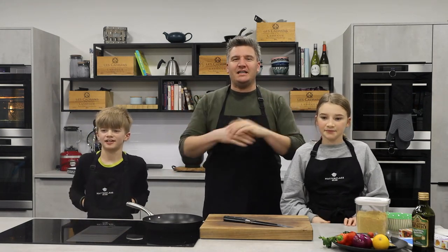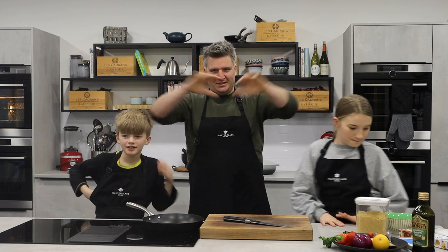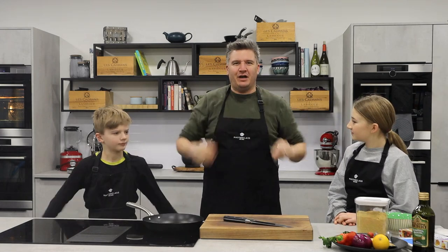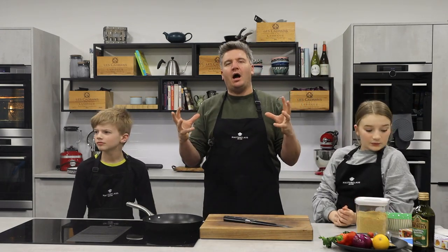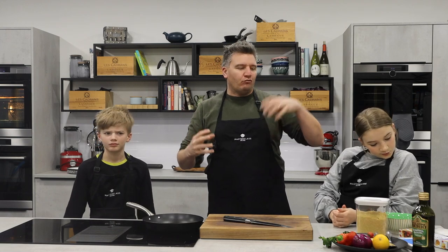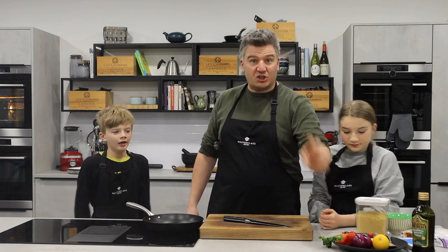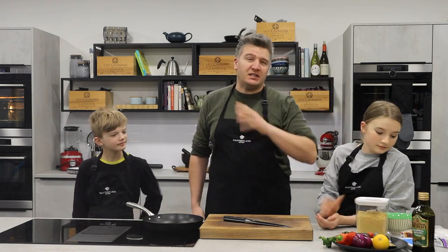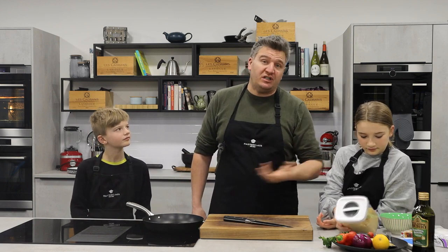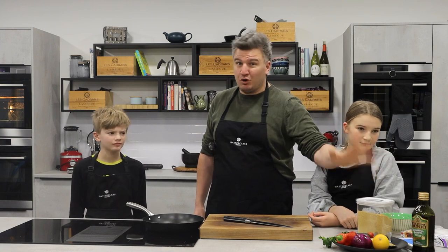We are ready to cook something delicious for dinner. I've got both my little helpers today, so anything could happen. We're going to make a really lovely filo pie, and in that pie we've got some really nice things: red onion, a sweet red pepper, tomatoes, a few spices, no chili, so it's not hot, it's just fragrant. And we're going to use some feta cheese and some couscous.